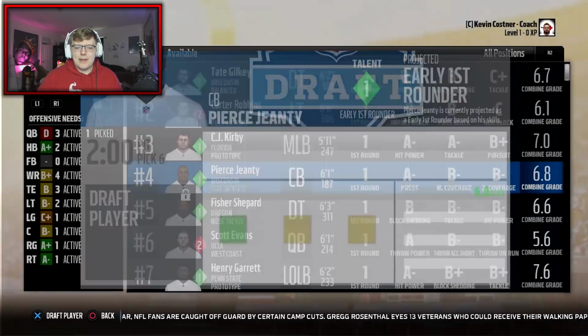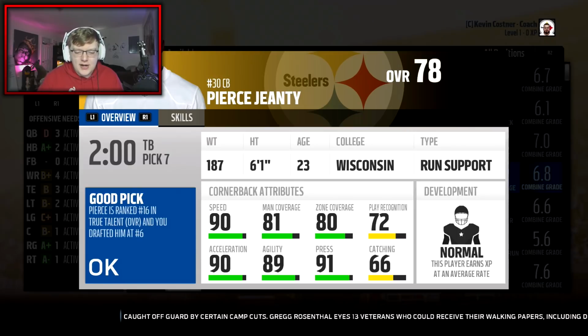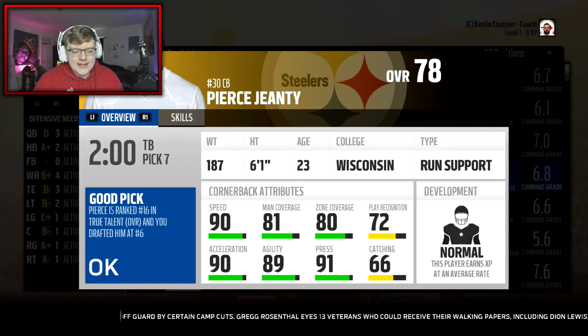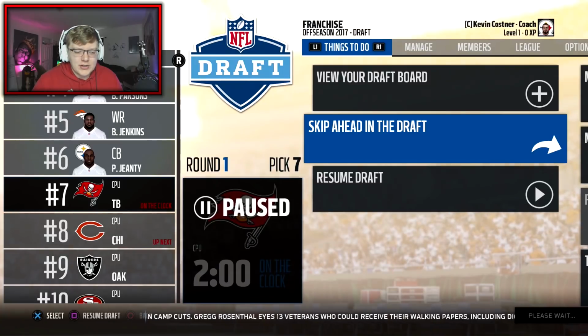And then next pick, we'll pick Pierce Gently. Normal development, 78 overall, kind of sucks, but hopefully we can still develop him into something nice. Ranked 16 in the draft, drafted him at number 6. Pretty solid with our 4 first-round draft picks.